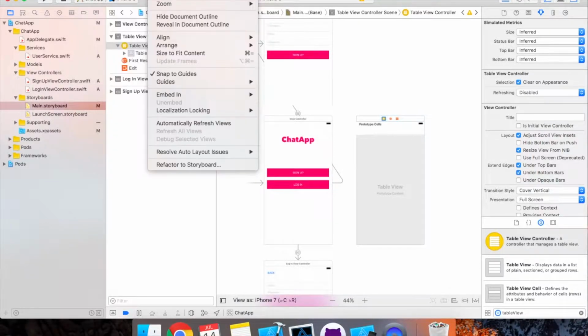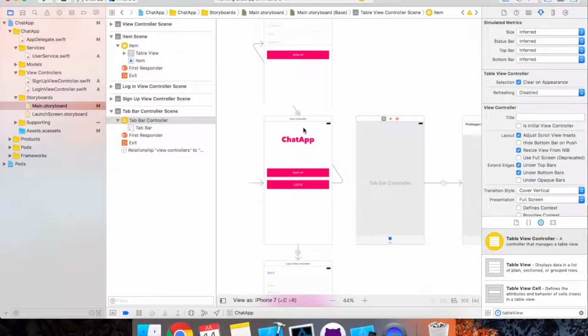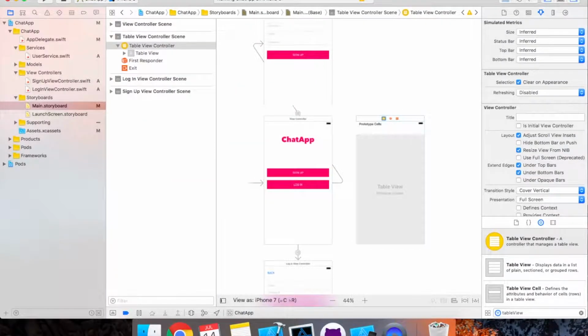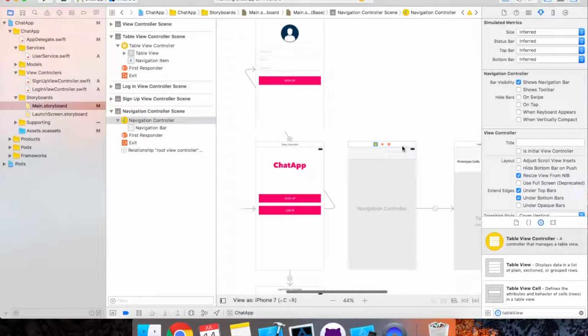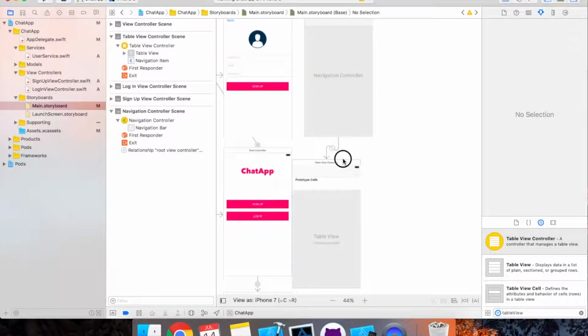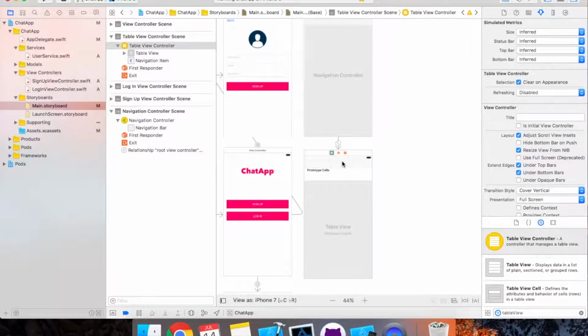So let's go to the editor, embed in, or let's not do that. We actually want to embed in a navigation controller like that. And then let's do some quick UI updates so that the nav bar matches the rest of our app.